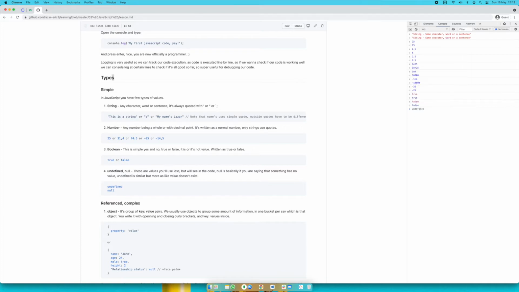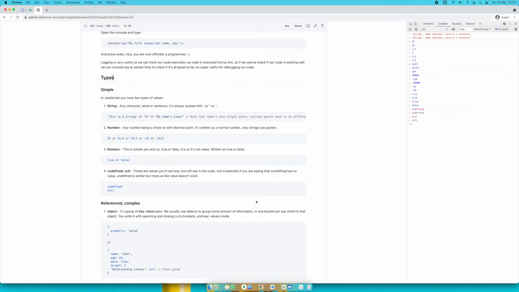Then we have undefined and null. Undefined is basically something is not defined. Null is something that doesn't exist, it doesn't have any value. And this is undefined. So these are kind of similar. You will see them throughout the code. We will need to check if something is undefined. That means that something doesn't exist, so we can act accordingly in the code. So again, we have strings, numbers, decimal points, very intuitive. True or false is just Boolean, something is either true or it's not. And then undefined and null.